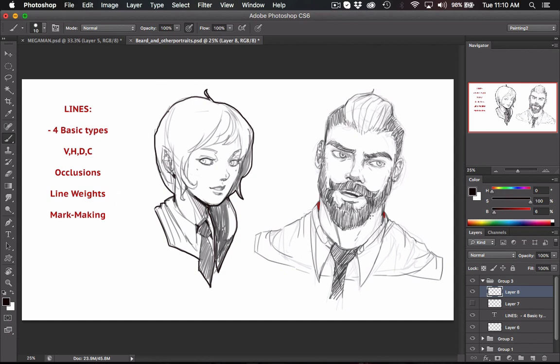Other ways to weight your lines are, for example, I can add emphasis in certain areas without fully weighting around and contouring shapes completely, because that could be a little heavy-handed, so we can apply those heavier lines in more subtle ways to bring certain forms more forward. We don't have to contour them all the way. And you'll know when to start using an occlusion versus when to just weight the lines.